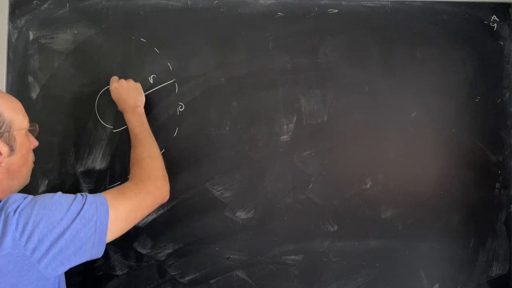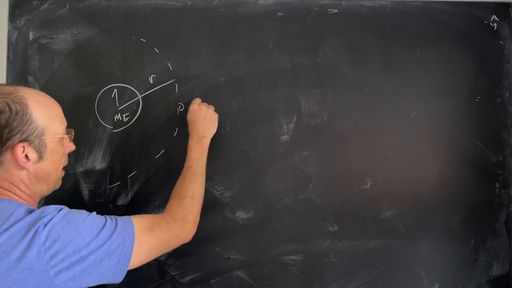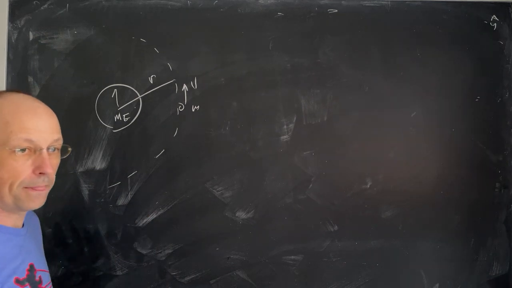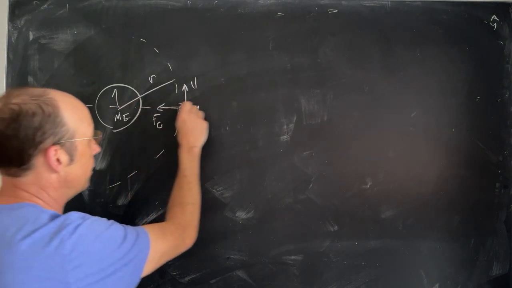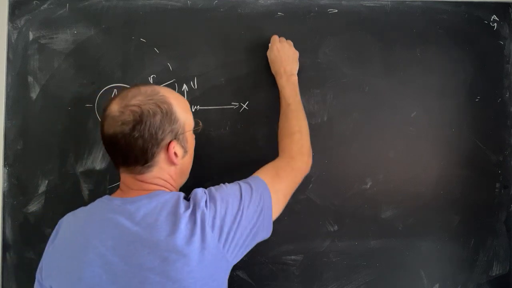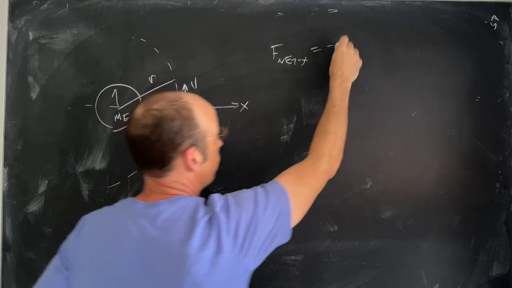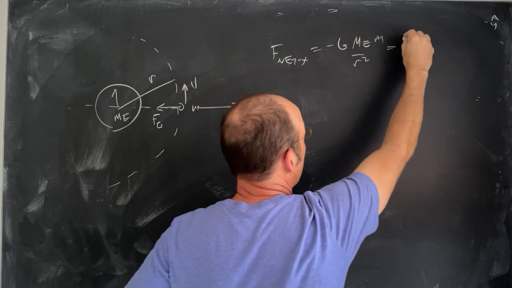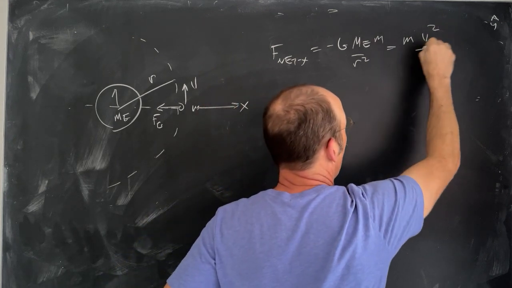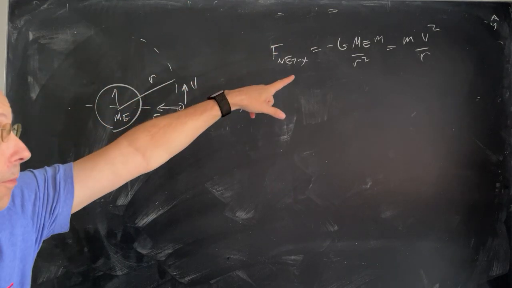let's call it r. We don't even care about the radius of the Earth because it doesn't matter. That's the mass of the Earth. That's the mass, and let's say that has some velocity v. Here we have one force acting on that object, and that's the gravitational force, Fg. So again, I can set up this as my x-axis. I can say F net in the x direction is negative the gravitational force, which is G times the mass of the Earth times the mass of the object over r squared, and that's going to be the mass of the object times v squared over r. So I can calculate the velocity needed to get into orbit from this equation.